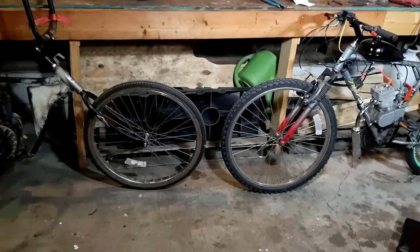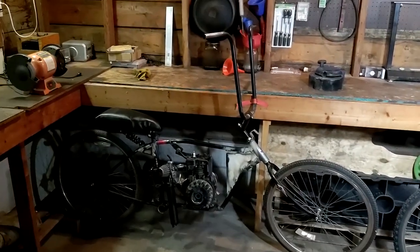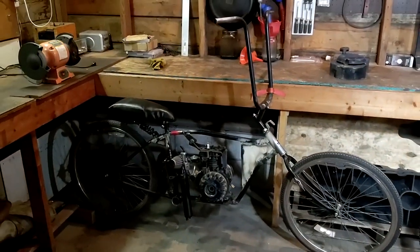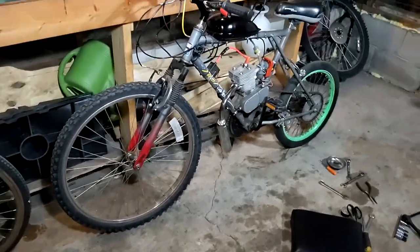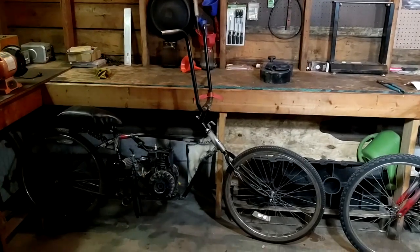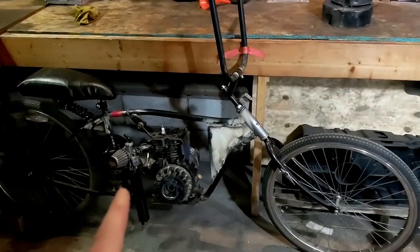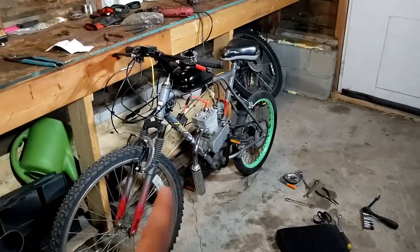Okay, so I was just noticing this while I was standing here — look at how much bigger the four-stroke bike is compared to the two-stroke one. This is like time and a half larger. I don't know if this is showing up really well with the lens, but this bike is tiny compared to the length of this bike and the height of its handlebars. Waiting on parts for that — there's going to be some videos coming out soon. But yeah, back to the two-stroke.